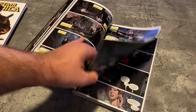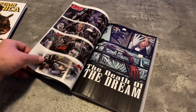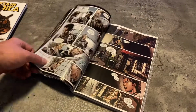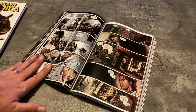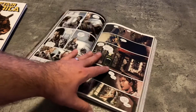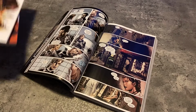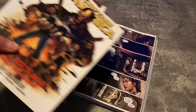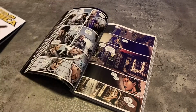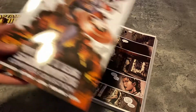But by the end of issue number 25, Steve Rogers is gone. He's been shot, and we don't know who did it. So that is what the rest of this book is about. There's literally very little Captain America, Steve Rogers in this book. Although there's a lot of the supporting characters that if you've read Winter Soldier and Red Menace with Bucky, Crossbones, Sin, Sharon, Black Widow is probably a little bit in here, Nick Fury, the original Nick Fury.